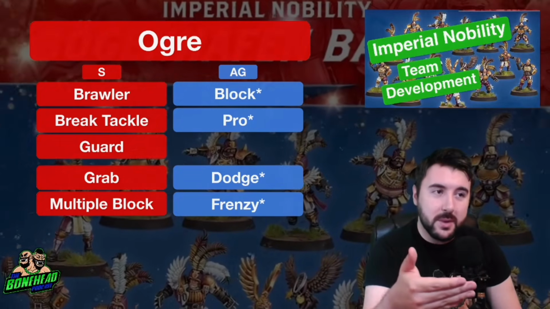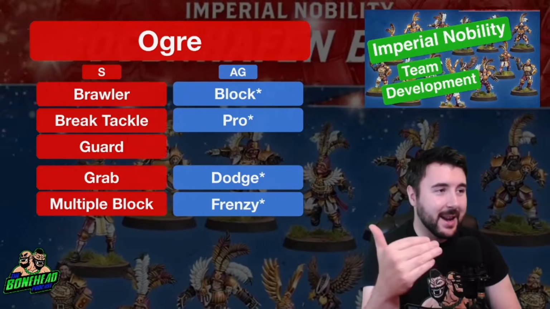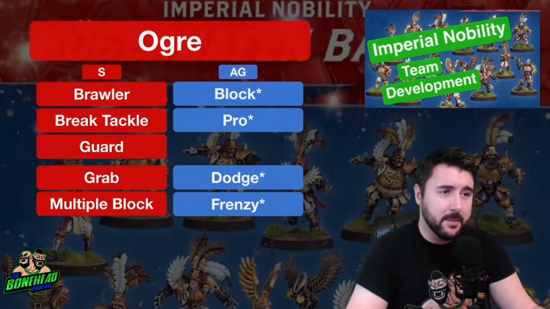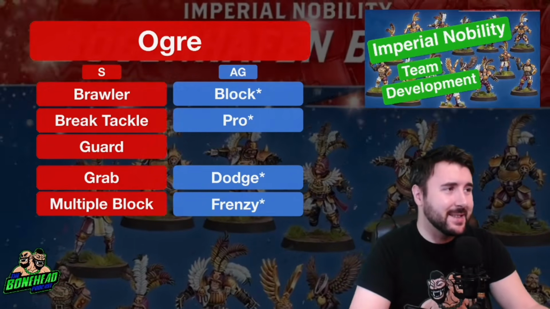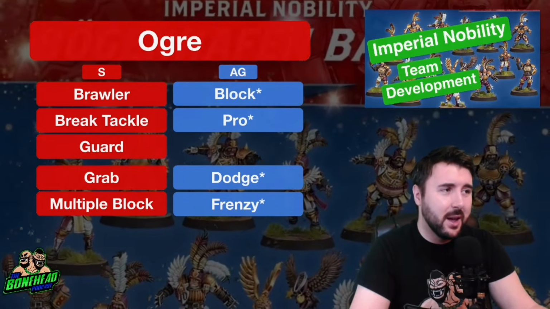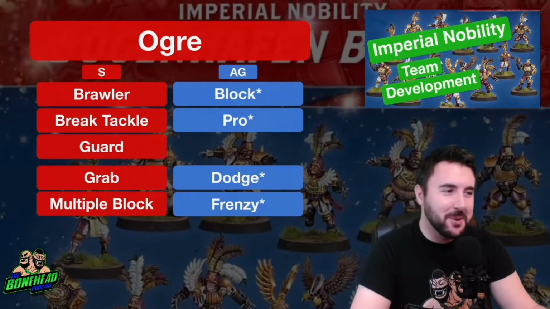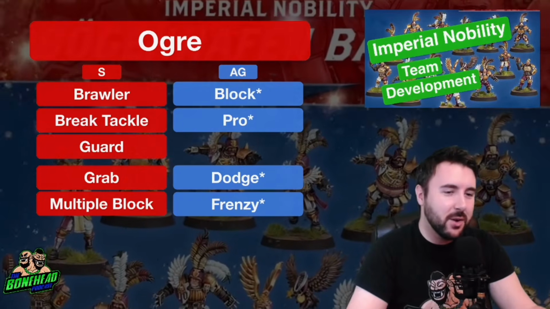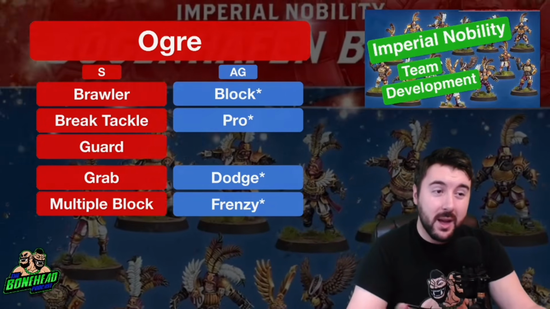I would prefer Brawler because the Ogre is going to be on the line all of the time, really, and he's just going to be able to farm out the benefits of the Brawler skill. If you want to save up and take Block instead, that is absolutely, I'd say, the right decision in the long run. It just depends on how long you're going to be playing with that team, because how long is that Ogre going to take to get 6 SPP all the way up to 12?